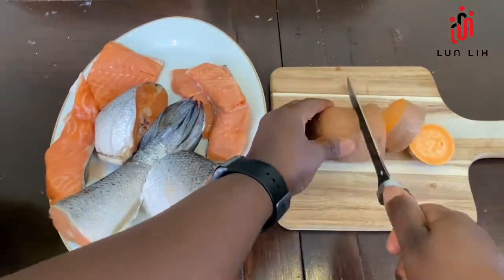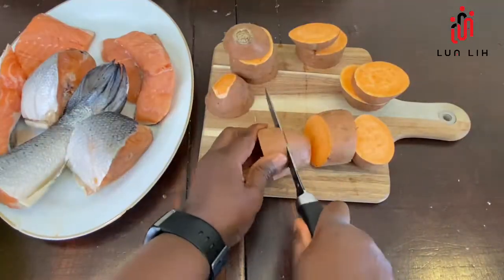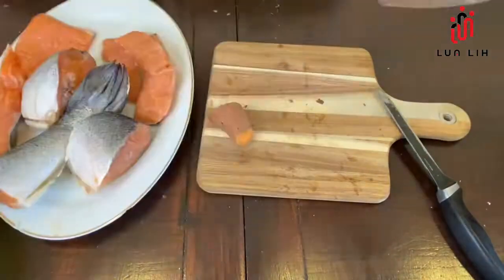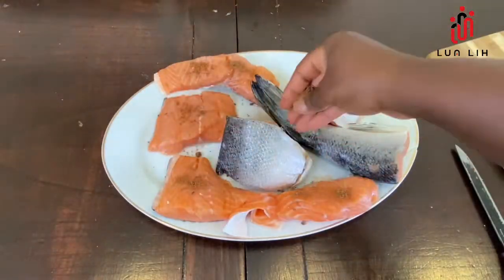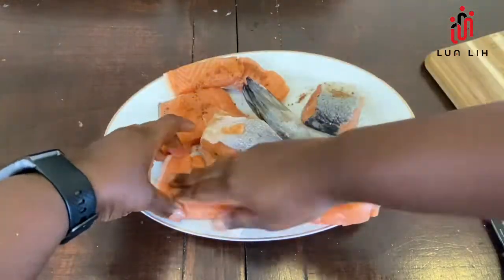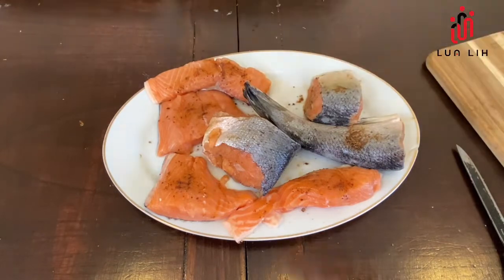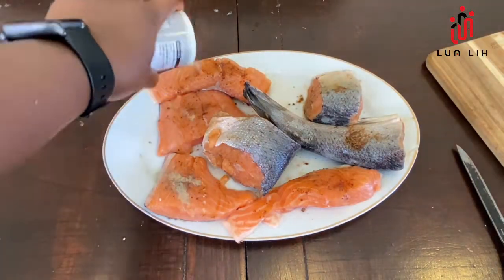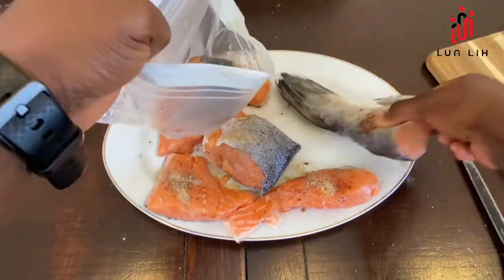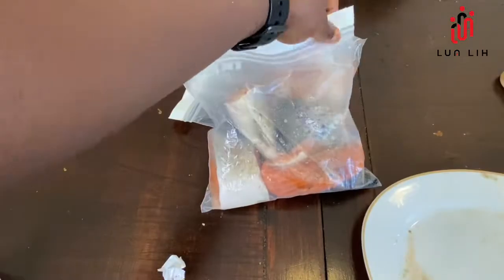So it's no secret that lately I have been struggling to get into a routine to kickstart eating healthier. So this is the first step. I've just sliced some sweet potatoes so that they don't go off because we bought quite a few of them. And I'm spicing salmon very lightly just with some white pepper, Maggi and salt, and I'll package that, and that will be my meal for a week and a half. I'll just remove each packet from the freezer and cook.